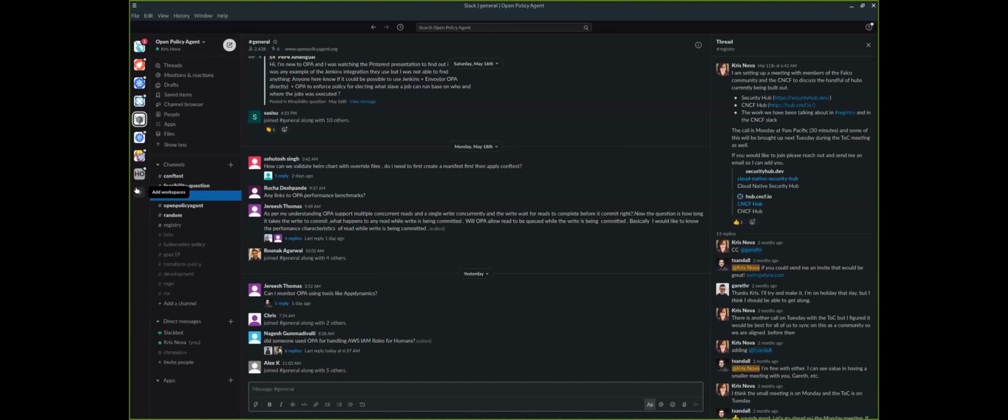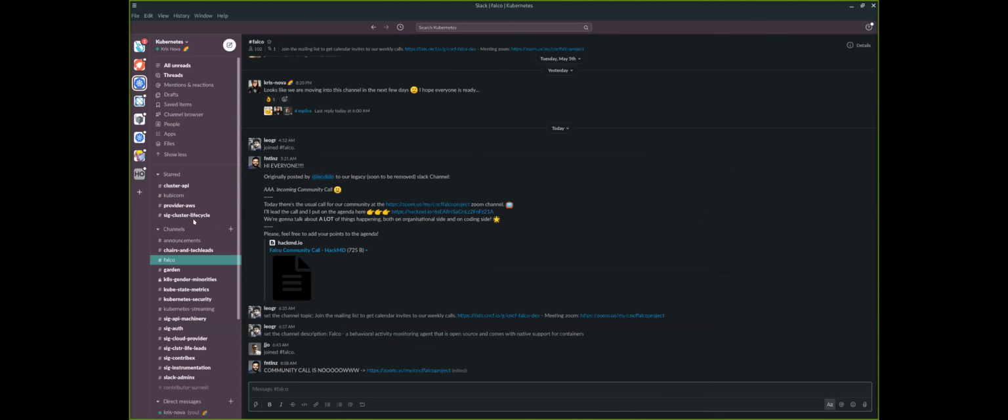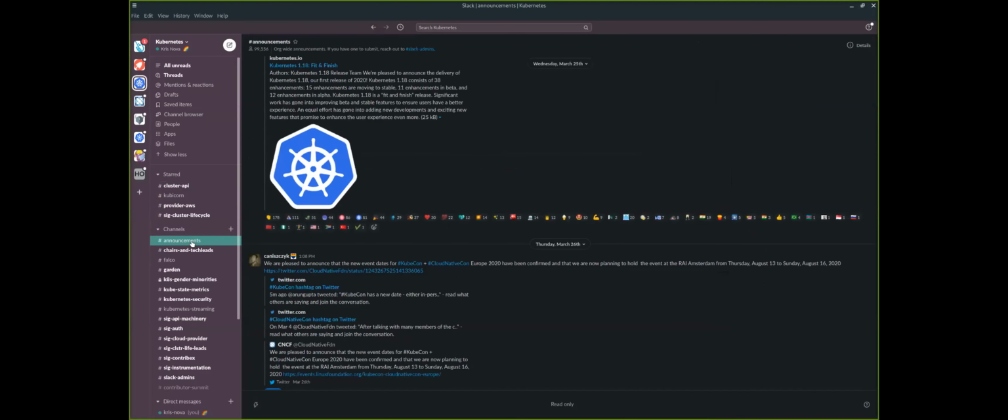So the fact that the Falco project is getting strongly encouraged to make this move is actually a really good sign, because that shows that people are engaged and involved in communicating with our project and that our project is successful. So the first thing that we noticed was in the Kubernetes Slack, if you go to the announcements channel, there's almost 100,000 people in this channel.